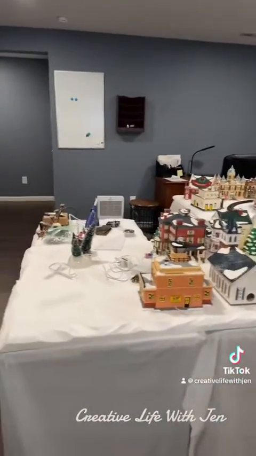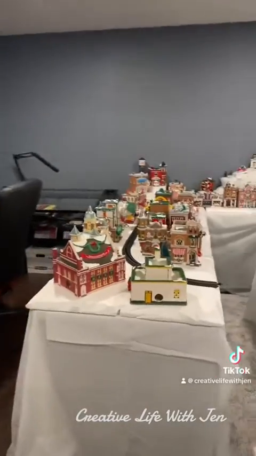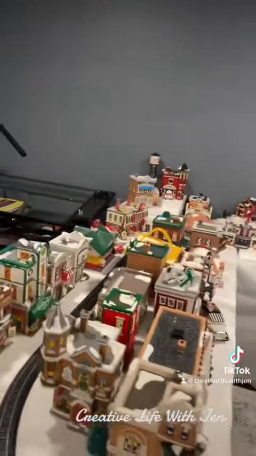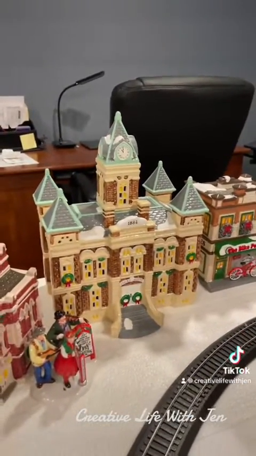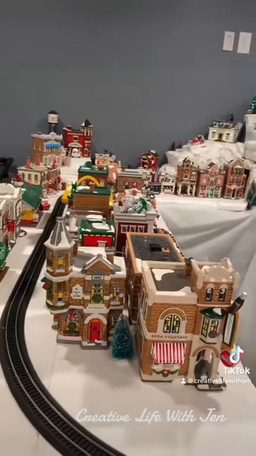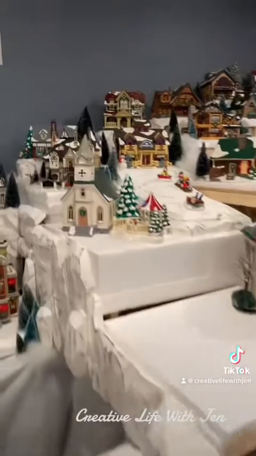Then over here underneath the city table, I had put an extra tote that had 3 buildings and totally forgot about it. One of the buildings I wanted in the city, and that was the county courthouse. So that meant I had to shift all these to be able to get that one to fit. The other one was the wedding chapel, and then the last one was All Saints.